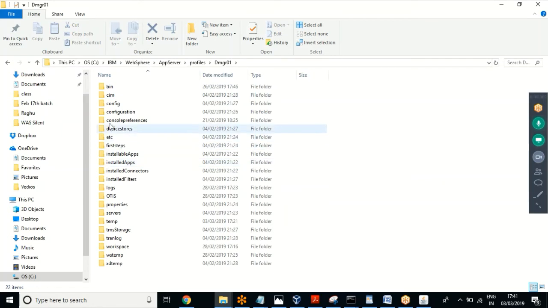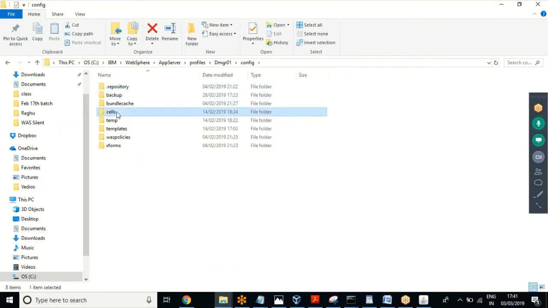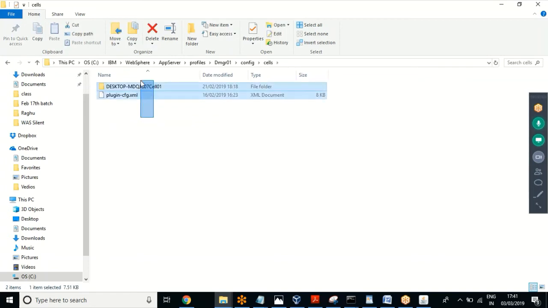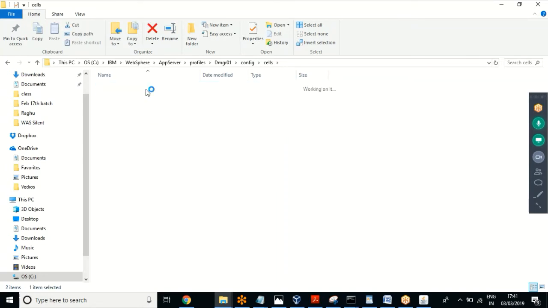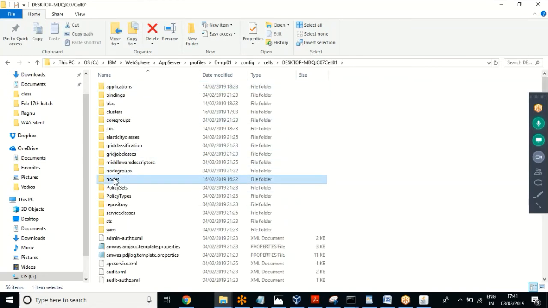After federation, you would see one more node here, the node which we federate. You will have the node for the same cell.